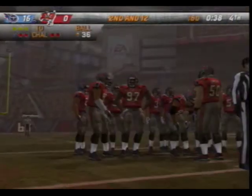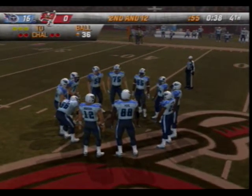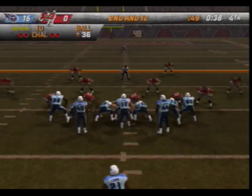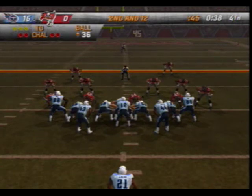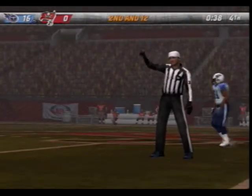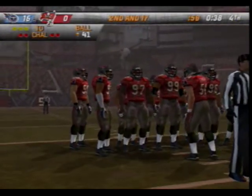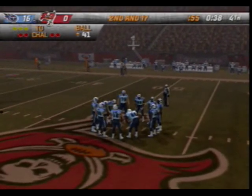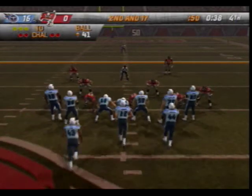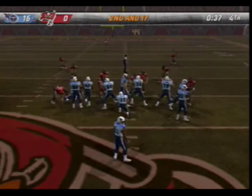They have none left. And a kneel down here on second down is the most likely scenario. Let's go! Watch your eyes. Let's go. Be physical. Run, yeah. Let's do our thing. Dead ball. False start on the offense. Number 88. Still moved a little early there. Yeah, the rule for the offensive line is once you put your hand down, you can't move until the ball snaps. Hey, watch the ball. He's coming it up. He'll just take a knee.